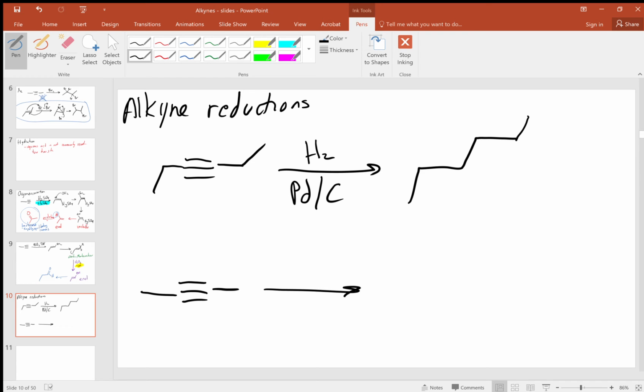And if we're going to form an alkene from this, we'd have 2 options, cis and trans alkenes. So we have 2 main questions here. First of all, can we do this? And then second, which alkene do we get? Do we get the cis or do we get the trans? And can we control that?